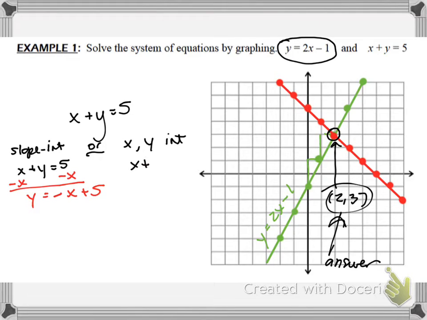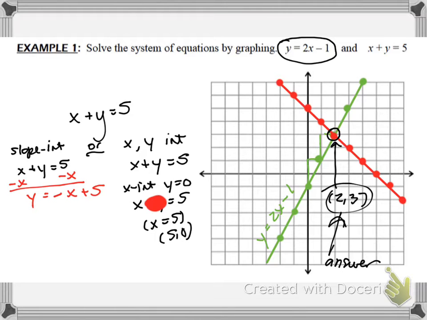Just as a matter of course, let's also show how to find the x and y intercepts. So remember, to find the x-intercept, we set y equal to 0. So we can use the cover method, cover up y, and we have x equals 5, which gives us the ordered pair 5, 0, which we've already graphed, as you can see over here. That's our x-intercept. If I wanted to find our y-intercept, that would mean I set x equal to 0. So if I'm looking at this equation here, I cover up x, and we have y equals 5. So that gives us the ordered pair 0, 5, which has already been graphed up here.